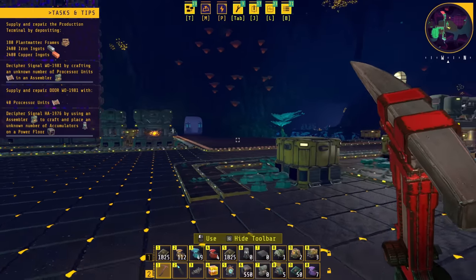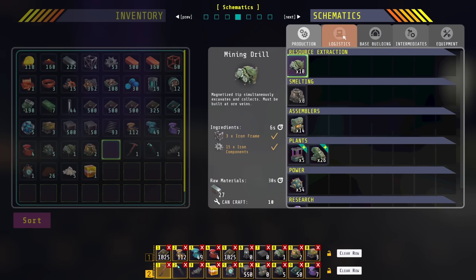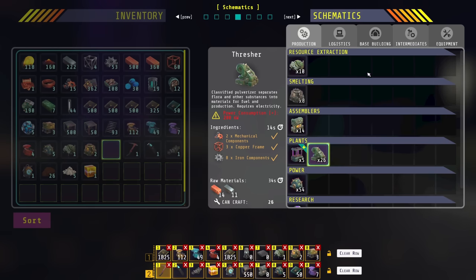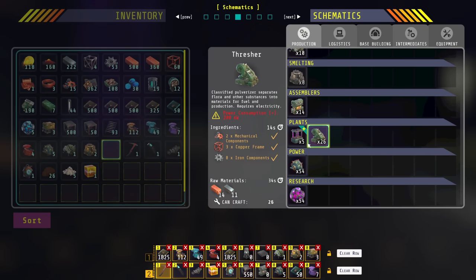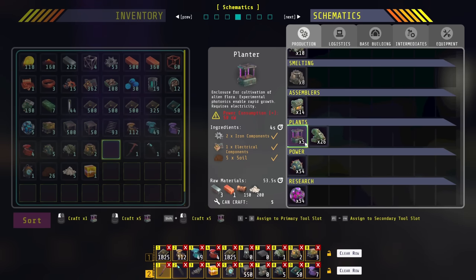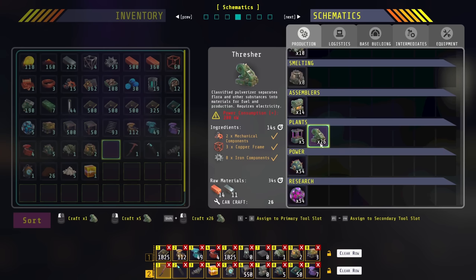So, a couple of things I want to do. I want to automate those. To automate those, we're going to need that one. I need to get kindervine extract. Now, kindervine extract comes from our threshers. So, we're going to need to get a planter so we can start planting plants. Also, we need to get some threshers so we can beat the plants up. As you may notice, this uses 50 kilowatts worth of power and that uses 200 kilowatts worth of power, they're a little bit power expensive, hence why we're going to want to start converting some material into accumulators so we have a little bit more charge.